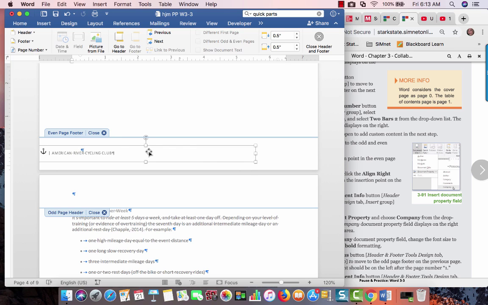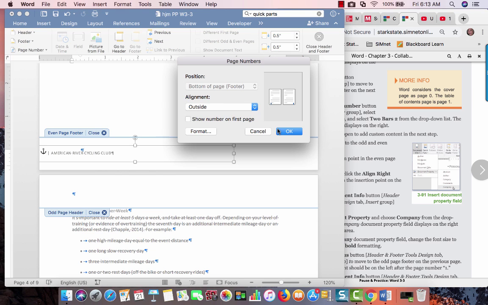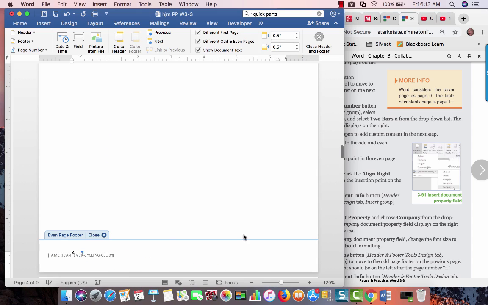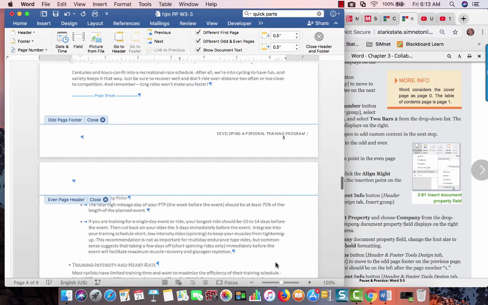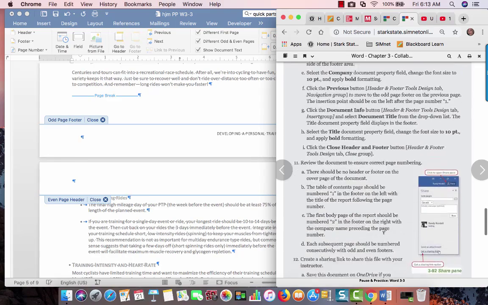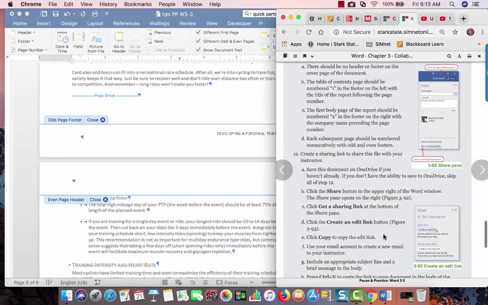And outside of that, we're going to do page number. Okay. Yeah, I don't like how that looks, but that's fine. So I think that's going to be it.